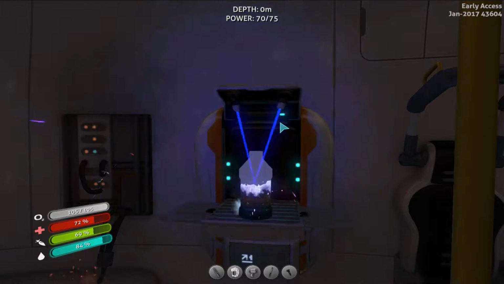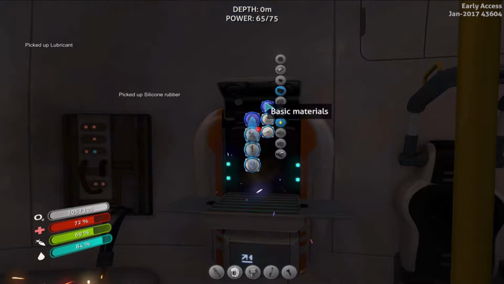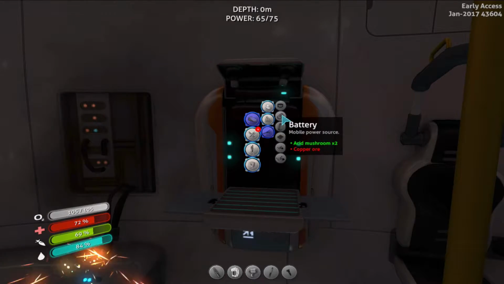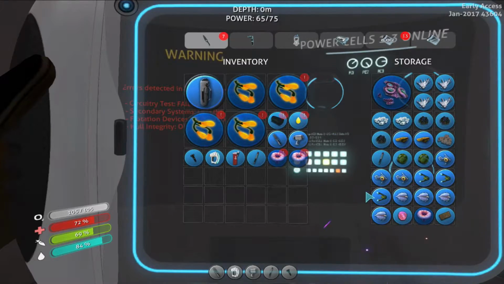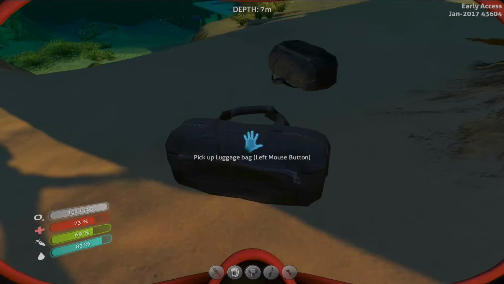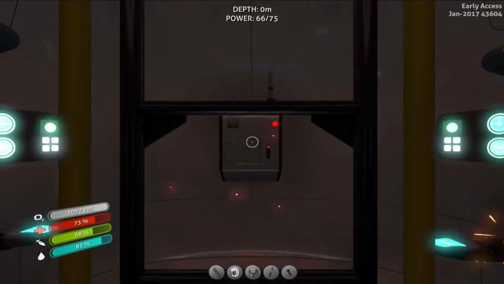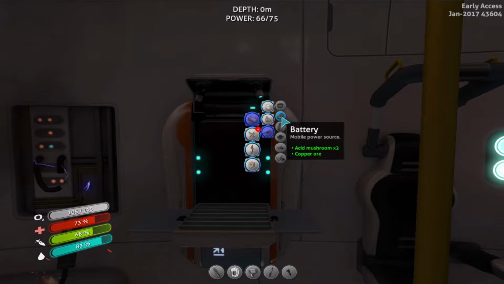Here we go. So there's that, and then silicone rubber. Then I need power cell, which is 2 batteries, and so acid mushroom, copper ore, here we go. Okay, I should have that in here, right? Silver ore. No, I don't. It's in my luggage bag, probably. I know I have some. Open storage, there we go. There we go, perfect. Okay, let's get in here and build ourselves a battery. There we go.